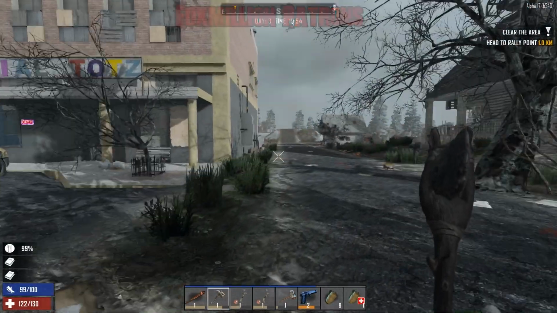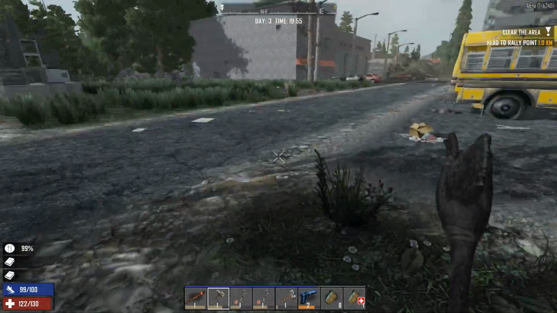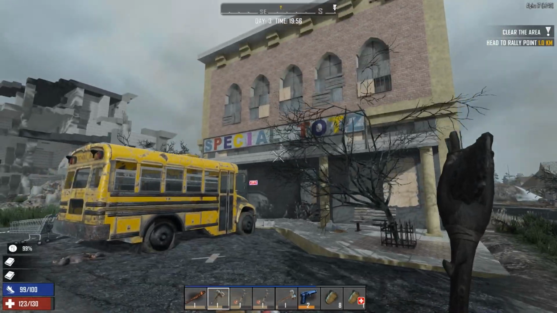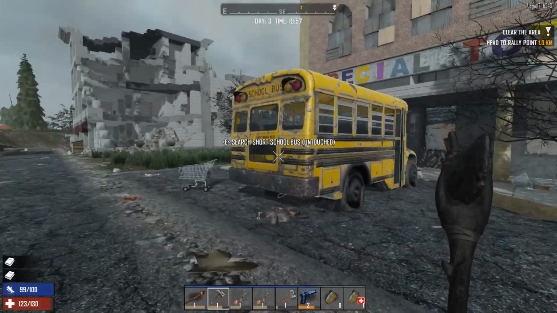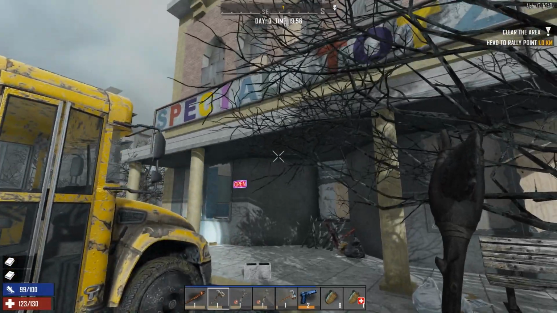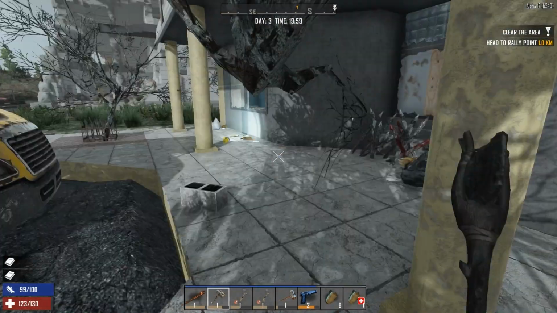I'll probably do the usual overnight grind off camera. If we're doing any cool hunting of zombies and stuff, though, I'll be sure to display that as well, so you guys can see. But before the nighttime hits, I wanted to see if we could at least clear a little bit of this building, because I haven't seen this one before. This is the special tots, and I'm wondering if we could maybe have some cool stuff here.